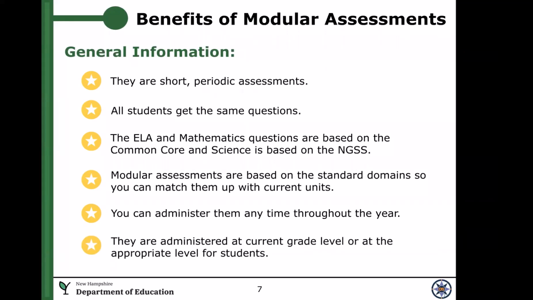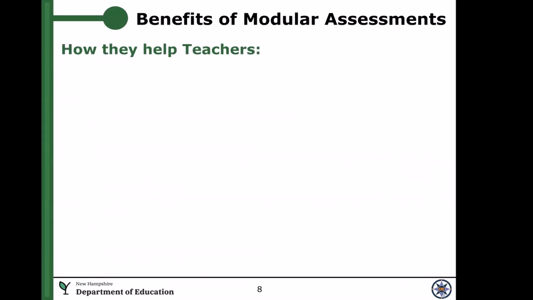And for grades 1 and 2, you're probably going to be sticking to your current grade level. Grade 1, you can't go any lower than grade 1 for the modular assessments. Technically, grade 2, if you have students that need to take a grade 1 modular, you can, but we're starting in the lower grades, so it's not quite as applicable for you folks.